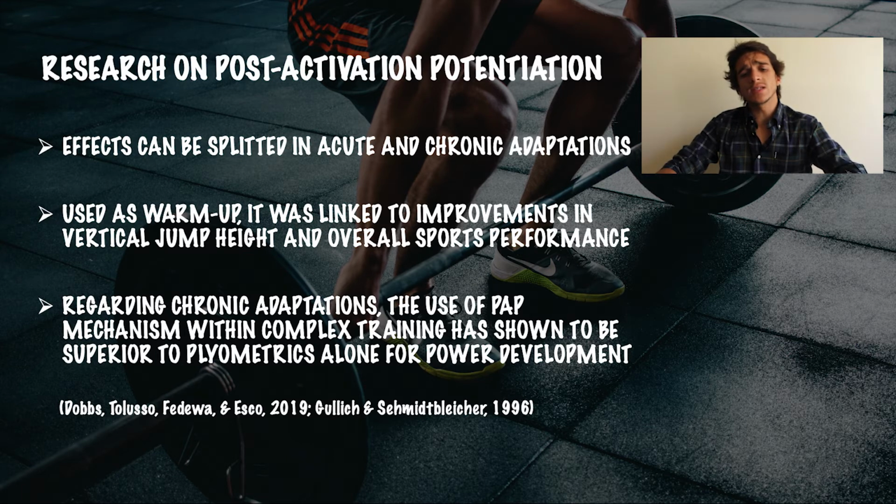Some research has linked the use of PAP with actual improvements in performance. Particularly, Gulich in '96 verified this during the bobsled World Championships. The same was true for vertical jump performance, since it also seems to be increased when the principle of PAP is used. Regarding chronic adaptations, it has been shown that complex training is superior to, for example, plyometrics alone for power development measured through the counter movement jump height.